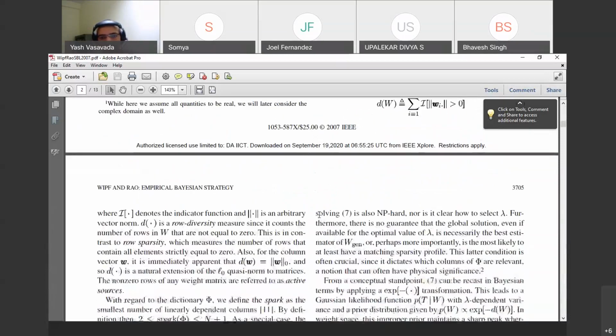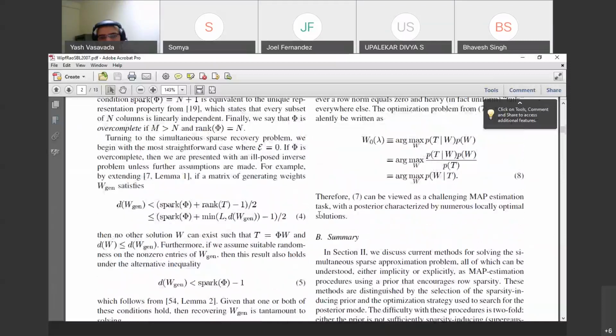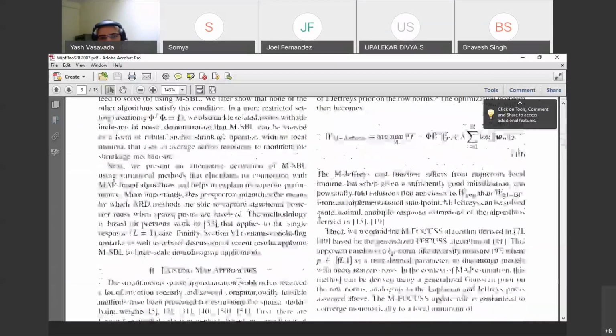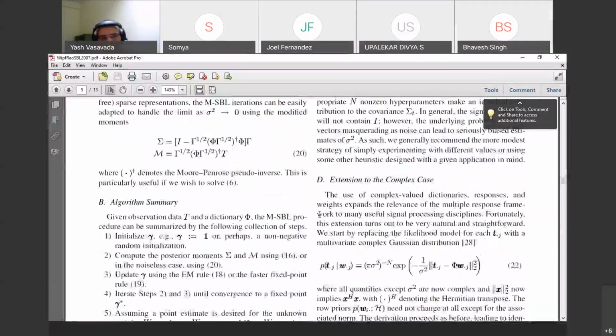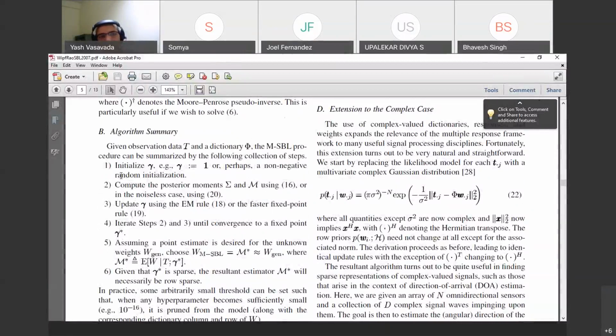So this is a paper that makes use of the EM algorithm, and I'll put this paper on our Google Classroom. This is where it summarizes the algorithm. This is our initialization step. Remember, we said that we can initialize the RZZ either in a completely random manner, or we can even set all of the values of RZZ to be 1. So you see that is exactly this step number 1 here.